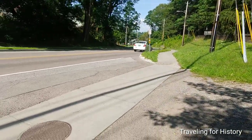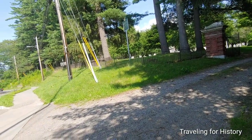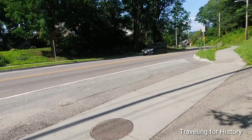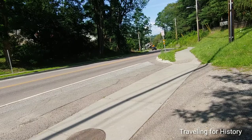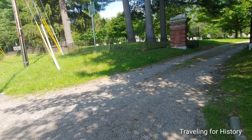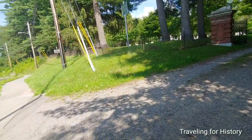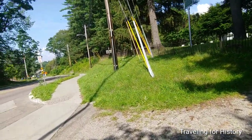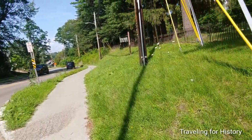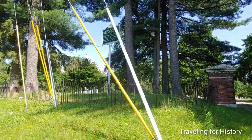If I pan over, this is Colchester Ave. If I were a little farther up you could see that it's tricky to see where the entrance is, especially when you look at how wide the driveway is into here. That's why I have overshot it the first time I came here. But before we actually head in, I figured today we would take a stroll in the cemetery, but first I want to take a look at this state historic marker up here.